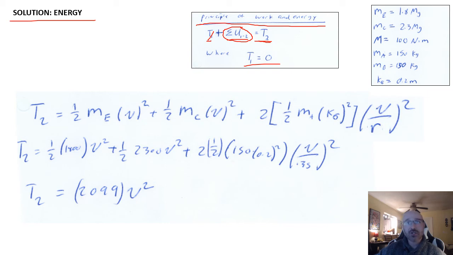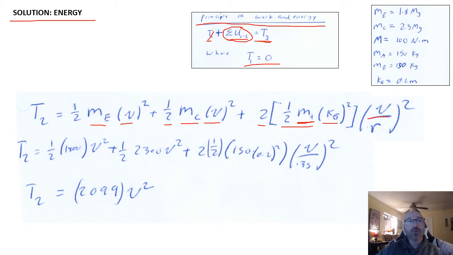So the kinetic energy term we have given right here: one half m_E v squared, one half mass times velocity for our elevator there. There's our velocity right there, plus one half m_C, the mass of our counterweight, times the velocity v squared right there. Now, plus our last term is our radius of gyration. We have two masses, m_A and m_B, that are the same, so we have 2 times one half m_A, times our radius of gyration squared times our v squared over r.